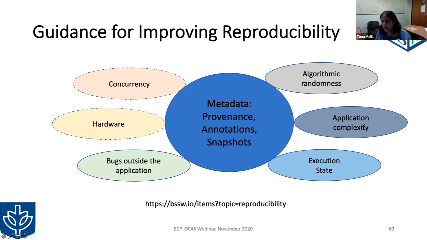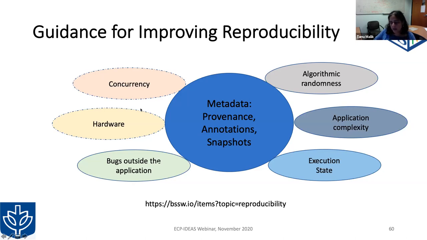We can identify that your application is using a library which is itself dependent upon accessing the RAND system call. So we can identify things like that. We can identify application complexity, how complex it is. We can also determine the execution state at different points by doing checkpointing, and that's an addition that we are making to SciUnit, so that we can capture that state as well. And by applying isolation, doing this within the namespaced environment, we are avoiding bugs outside the application.